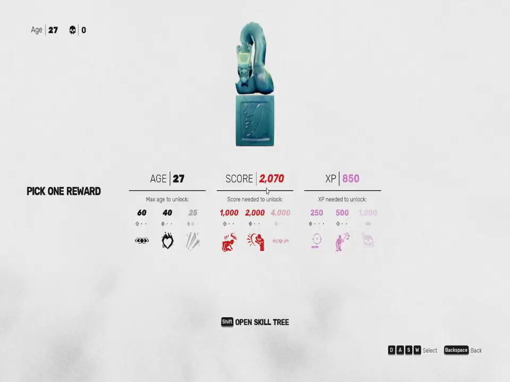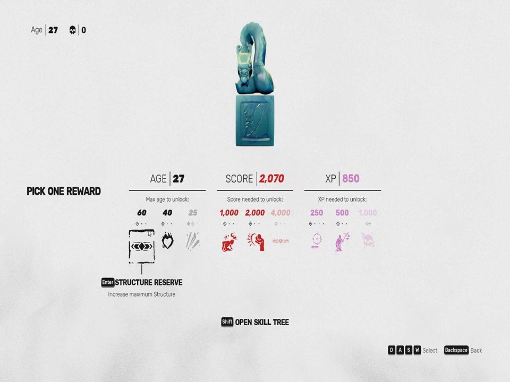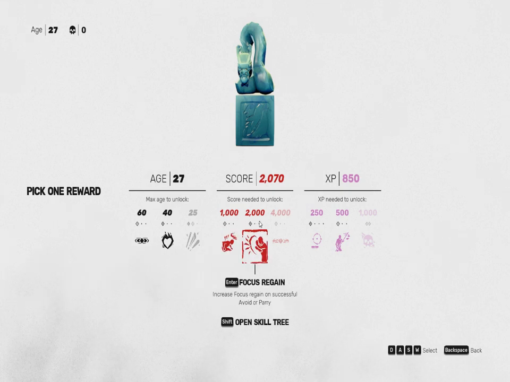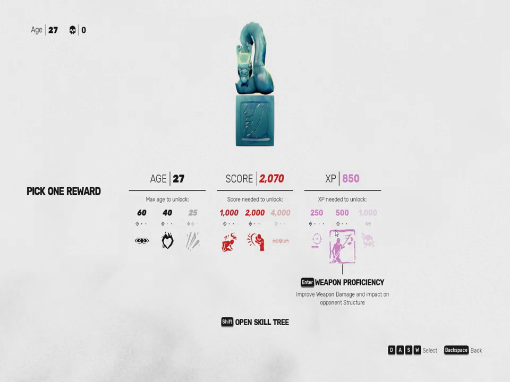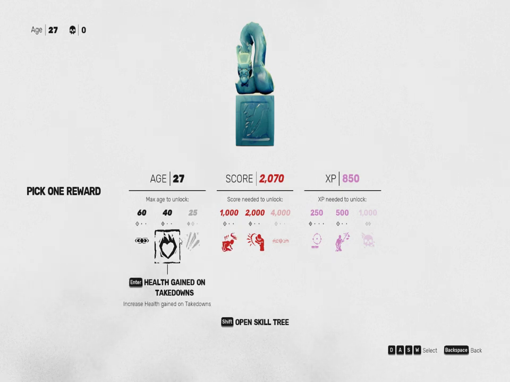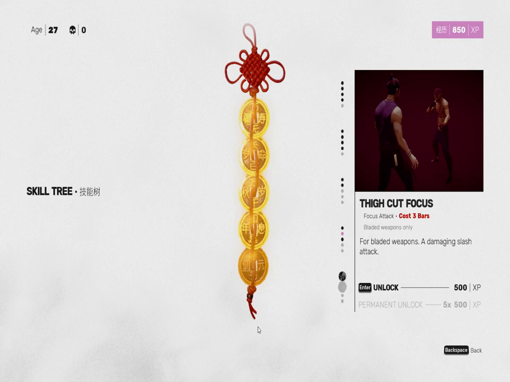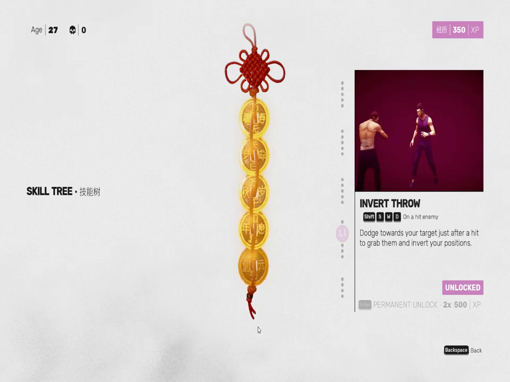Oh, another shrine. And unfortunately, too old to get the weapon durability. I can get more health on takedowns or maximum structure. Increase structure on avoid. Increase focus on avoid or parry. Improve weapon damage and impact on opponent structure. I want to save my XP for the skills right now, though. But let's get health on takedown. And let's add one more count to the permanent unlock of the skill I have yet to use.